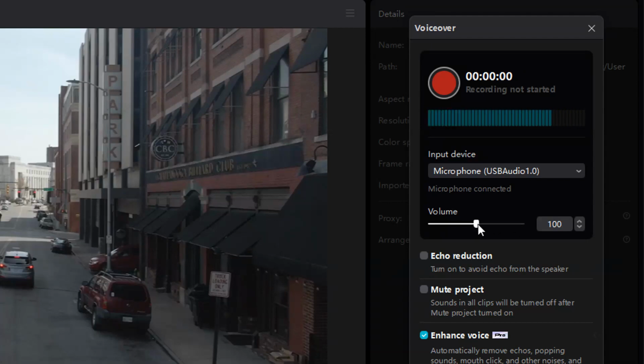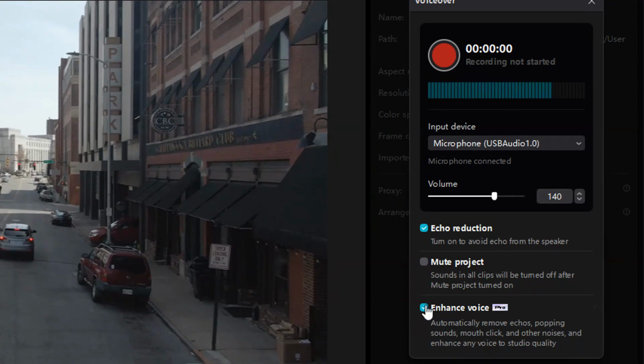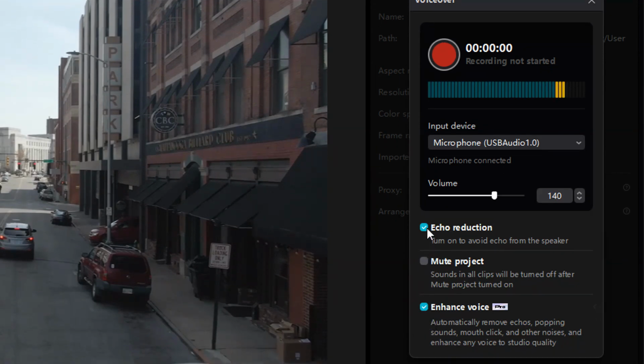Because my microphone is not that clear, I'm using a little bit loud, and later I can make it less after recording, but I don't want my recording to be in the low voice. Here I can select options like echo reduction, mute project, and enhance voice.